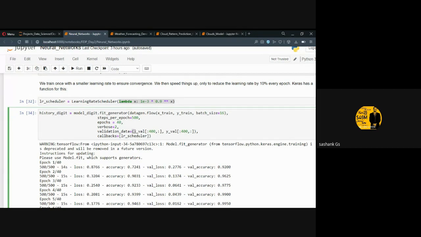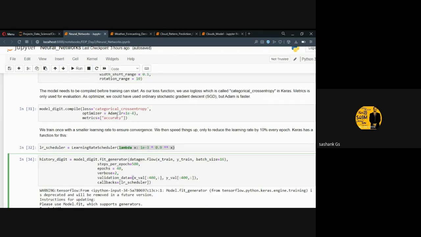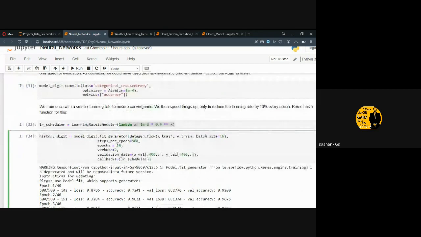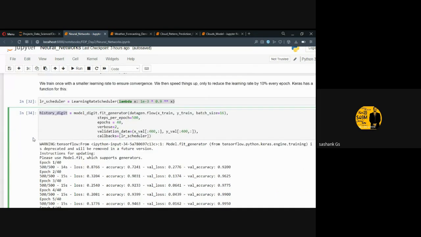Validation data is the validation data we have imported, and callbacks is the learning rate scheduler that you want, to reduce the learning rate for every epoch, right? We have specified that, and you should specify that callback in this particular parameter, and we'll store that in this history variable. So when we train the model and store those values, this variable will have the loss, accuracy, validation loss, and validation accuracy. The important thing about this step is that later we can use this variable to plot the loss curves and accuracy curves.